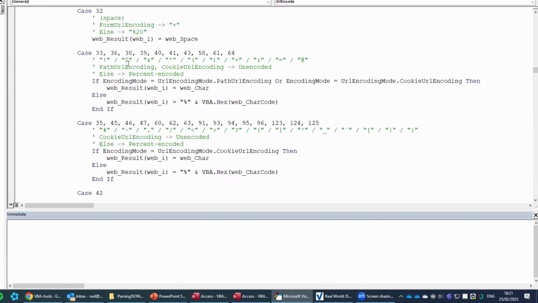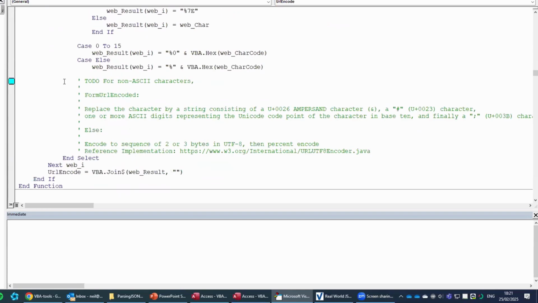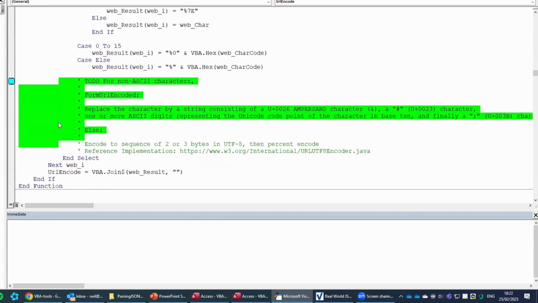And we look through it, see, well, what's it doing wrong? First thing we see is a big comment here from Tim Hall saying, oh, I haven't implemented this. It doesn't work for non-ASCII characters. So this isn't a bug. This is an unfinished loose end that's in the VBA library. It's not something that they've done wrong.